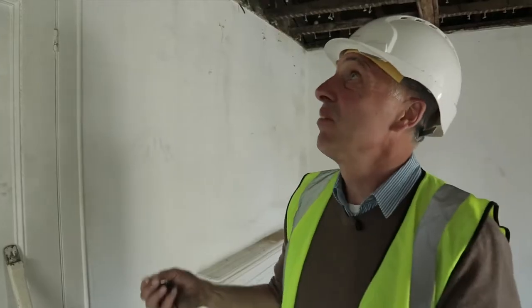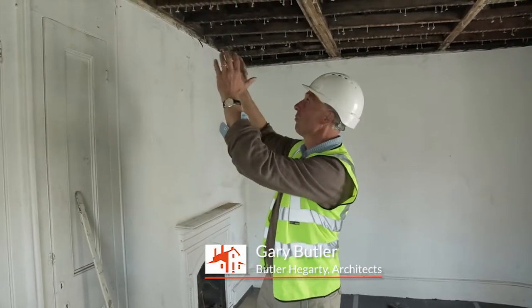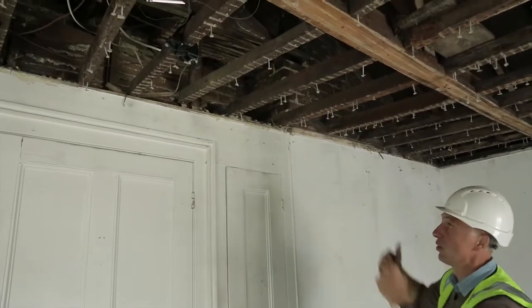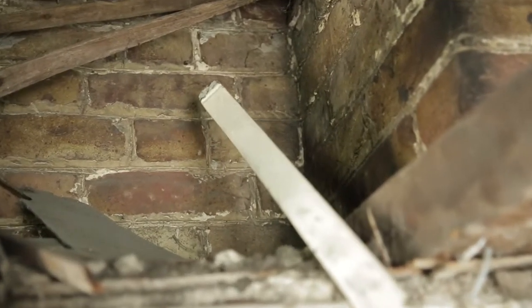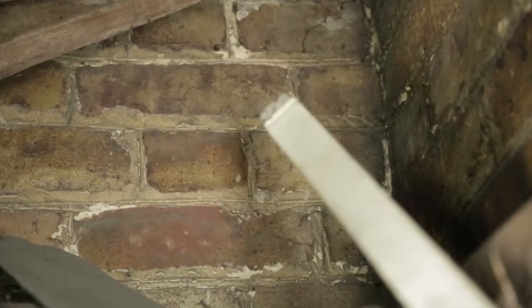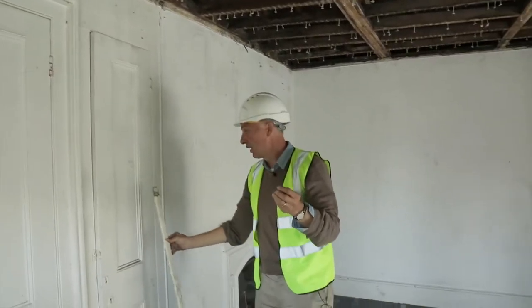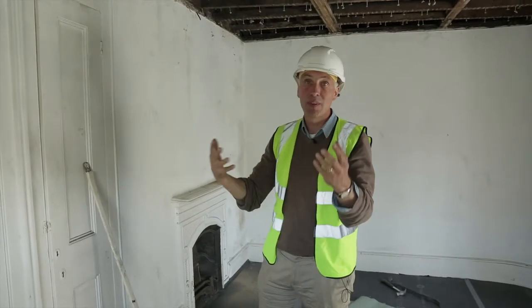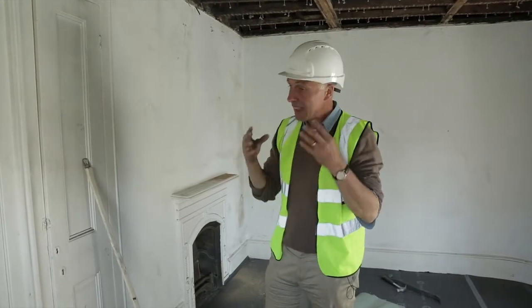Well, here we are. We've just taken down the ceiling, which was plasterboard. And what it's done is revealed an amazing piece of the building, which was a bit of brickwork hidden in the raised roof up here, exposed. Both this bit of brickwork and the bit of brickwork at the back here. Now, that's fascinating because we were expecting to find render in that position because the main block of the building is rendered or has been rendered. That brickwork isn't rendered. It's never been rendered.